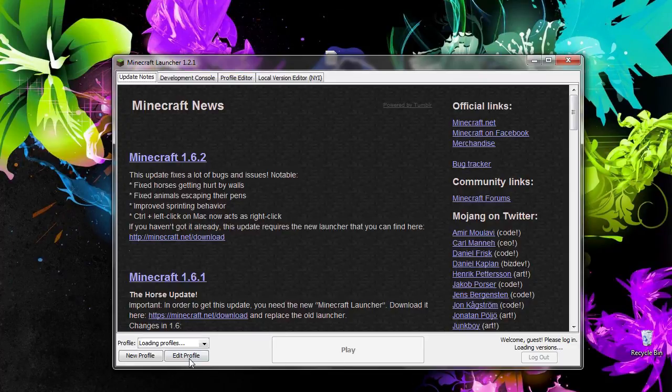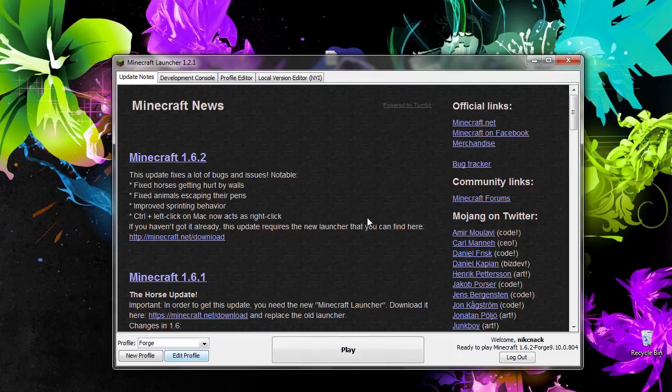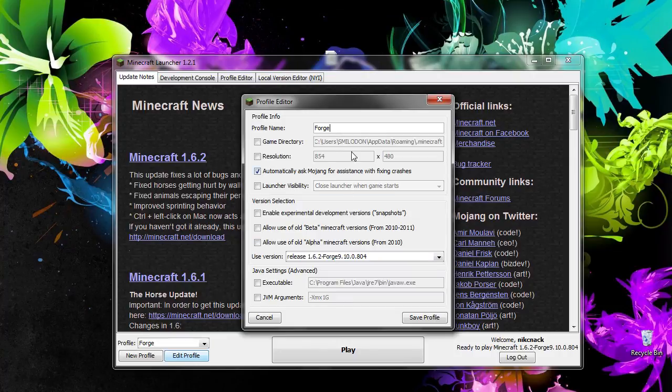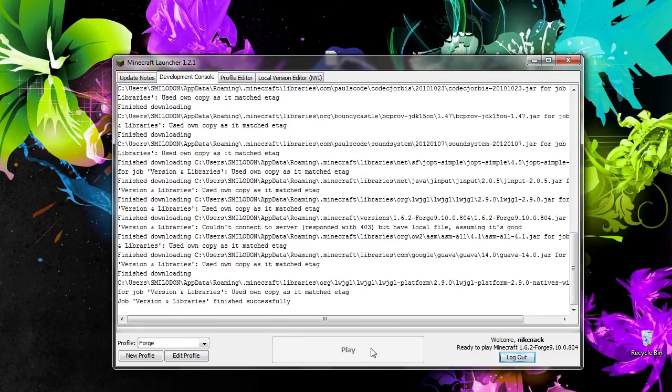And it's going to bring up this menu here. And this is your Minecraft launcher. So what we're going to do is, I don't want to set up a new profile yet, just play as me. And you should have an option here called Forge now. If you edit profile, it'll show you exactly what's going on, what it's linking to. But there it is, it's set up Forge, it's a new profile option. And so then all you're going to need to do is hit play. And you should be all set up, ready to play Minecraft 1.62.